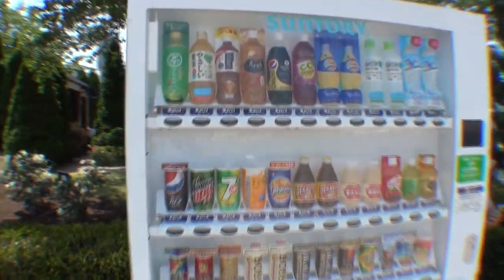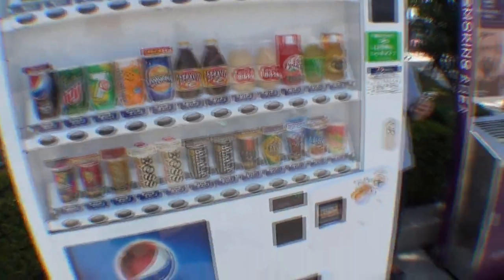And of course, no Japanese video would be complete without a vending machine. Here's your current selection of stuff.